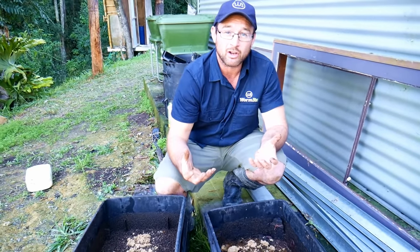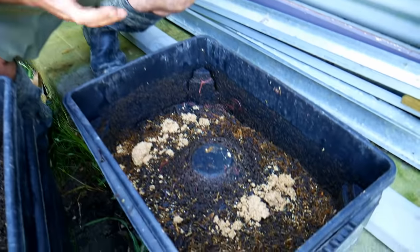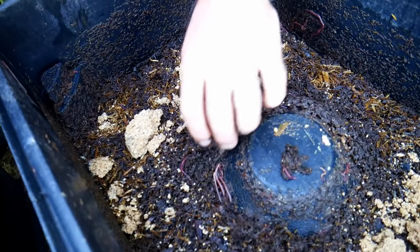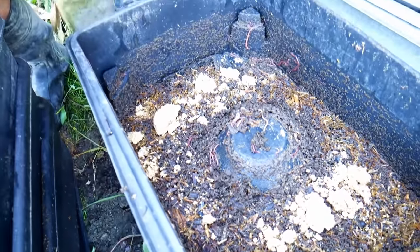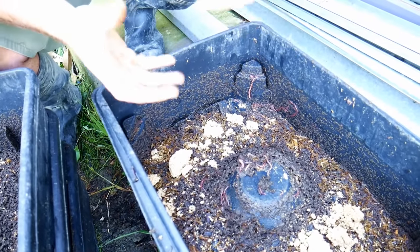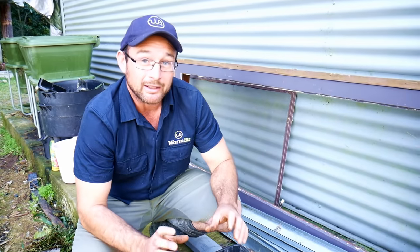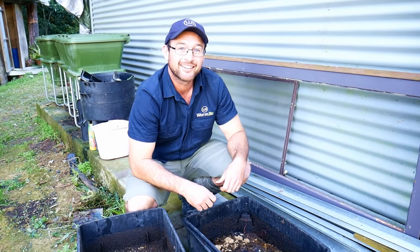Pete's additional suggestion is to fill the bottom reservoir with just a couple of inches of pea straw, loosened mulch, or similar material. This allows worms to go up and down freely. As the liquid comes down and permeates through, you end up with finer worm castings — all the silt and sediment from above collects here, making it a completely different and valuable castings material. The worms are still thriving because they've got the right cover, moisture is freely draining, and in winter Pete can feed quite happily without risk of overheating.